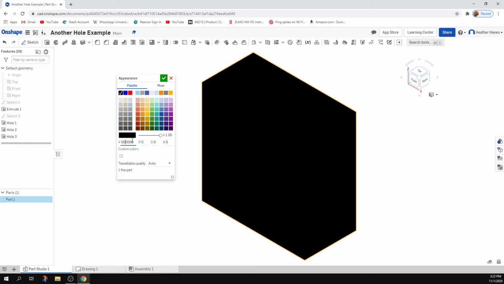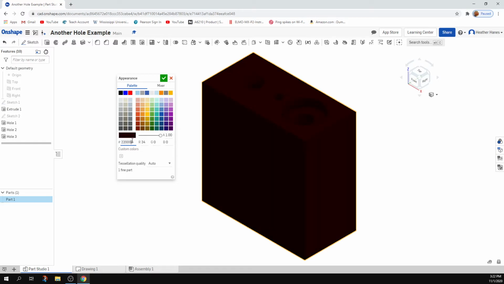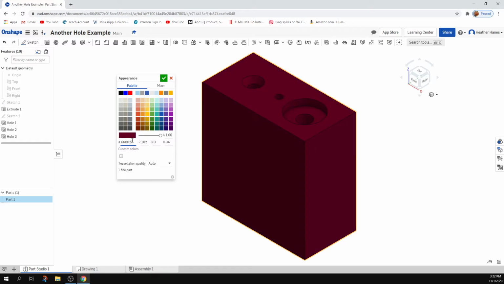If I wanted to mix, let's say I wanted some sort of purple, let's put some red in there and some blue, and that's kind of a purple. Equal parts, it's kind of a royal purple on my screen. If I increase the red, if I don't increase the blue quite as much, it gets kind of a fuchsia color. Anyways, you can mess around with this much, or you can edit it right here. Like this says my red's at 102.